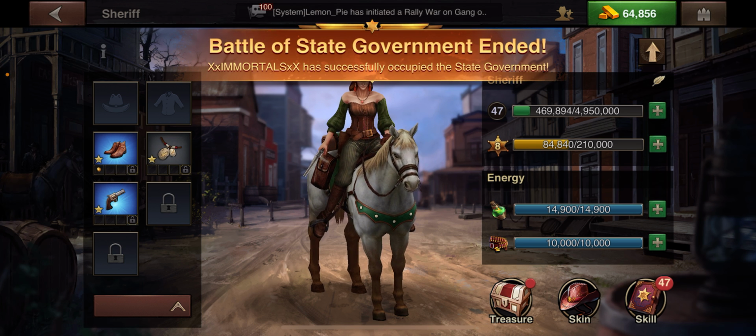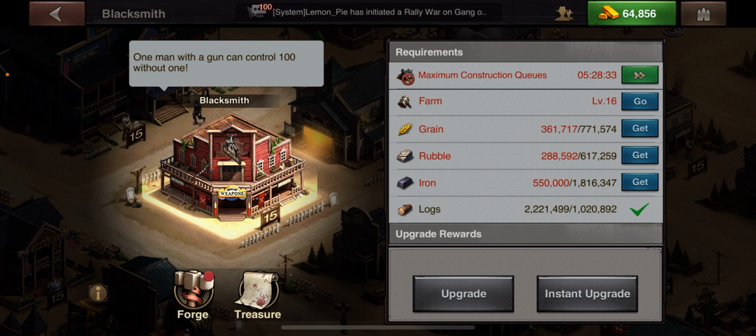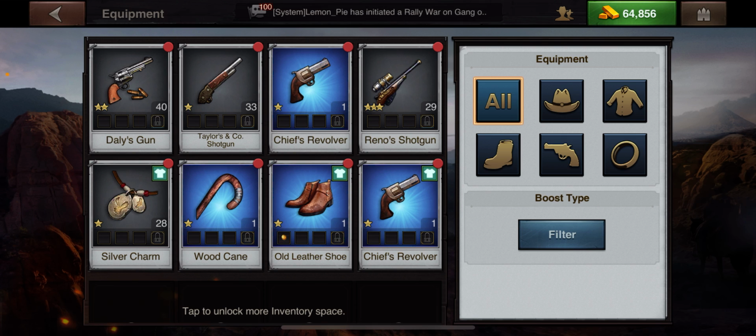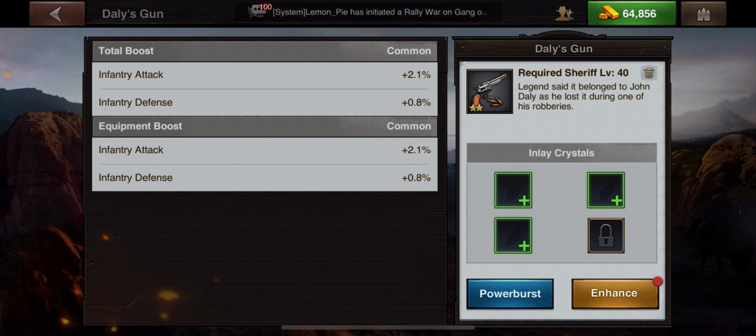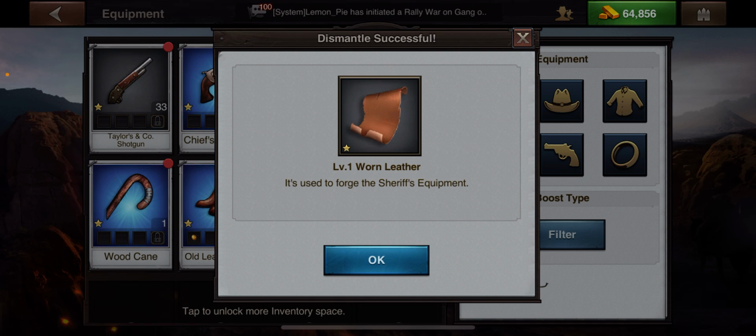So what I'm going to do is go to my forged items. So go to the blacksmith, go to forge. I'm going to look at equipment inlay and see what I have already available. Okay, I have the Daly's gun, and it looks like it's all for infantry attack. So guess what? I'm going to delete this because it will do nothing for what my purpose is.